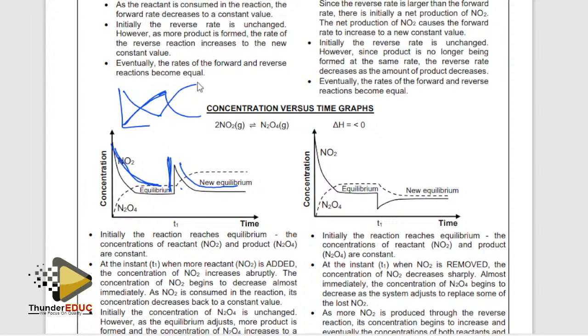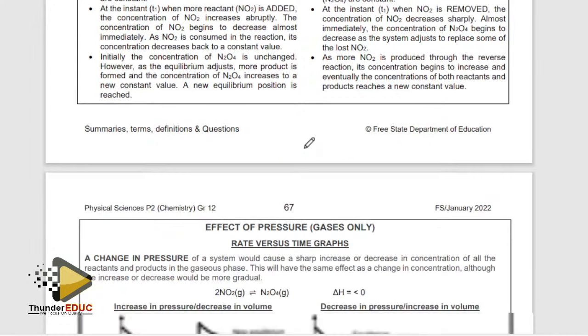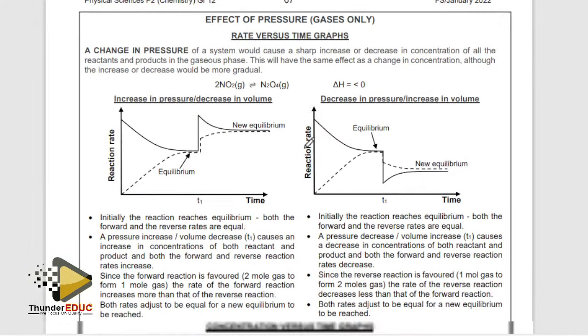But here, they did not do that. This one just increased, then continued with the same shape as it started with. This one also started to increase because more reactant had to increase, and then using Le Chatelier's principle, the stress is supposed to be removed from the system, so that the system attains the equilibrium the way it was. Is it clear? Yes. So concentration, I've shown you, and then temperature, I've shown you how it looks like.